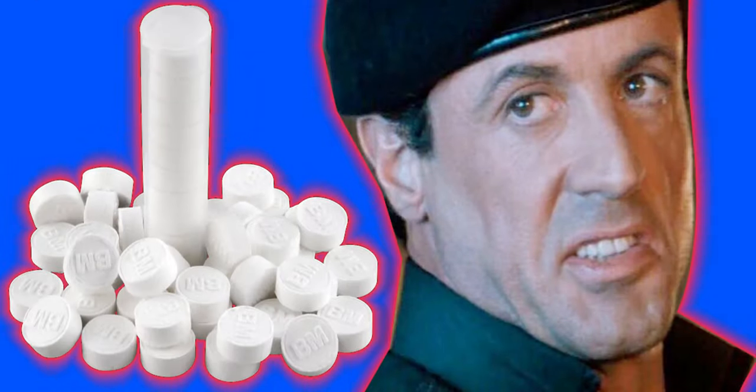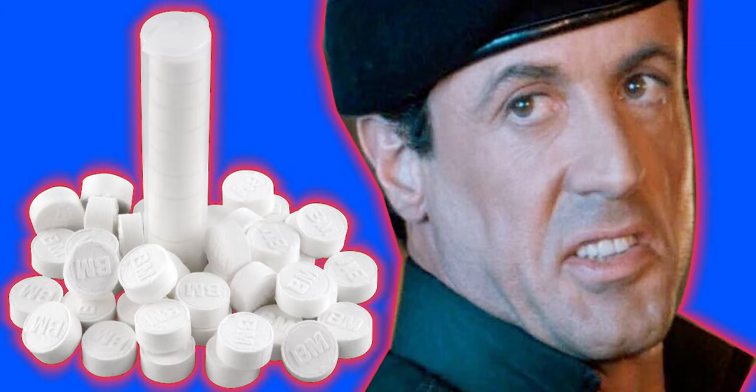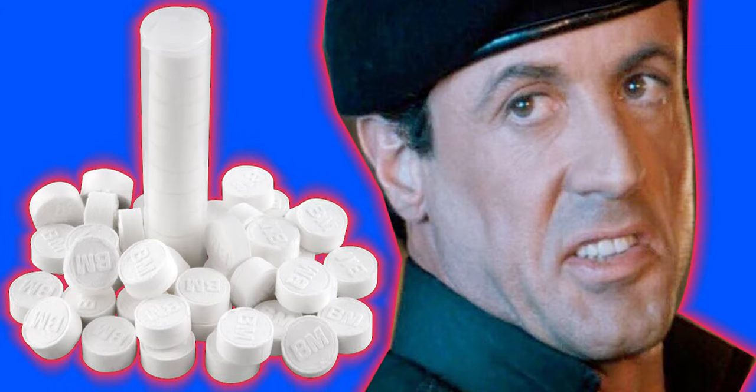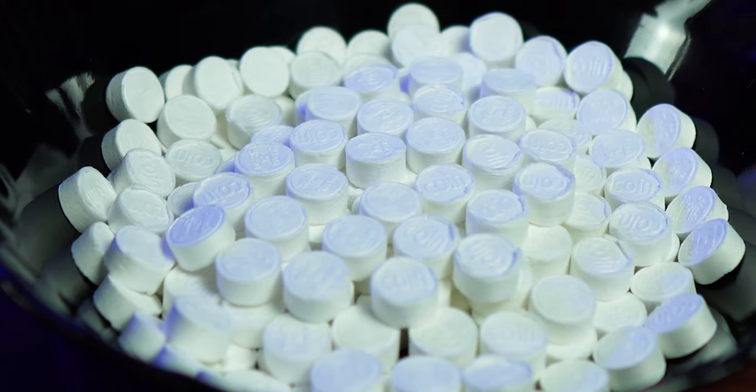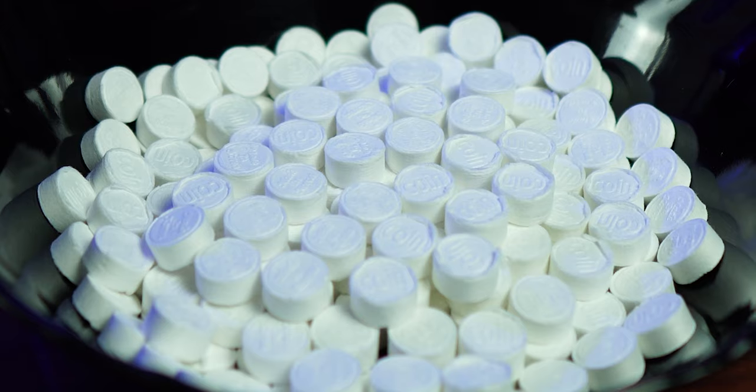Toilet paper tablets - do not try this at home. I figured out what Sylvester Stallone saw in Demolition Man that he thought were the three shells sitting on the counter. This is what it was. 1993 was a long time ago, but look where we've come. They're calling these things toilet paper tablets, and I have no problem with that, except they are not like toilet paper.